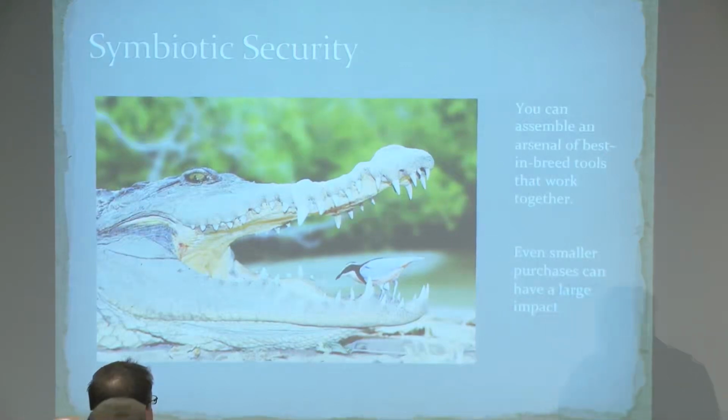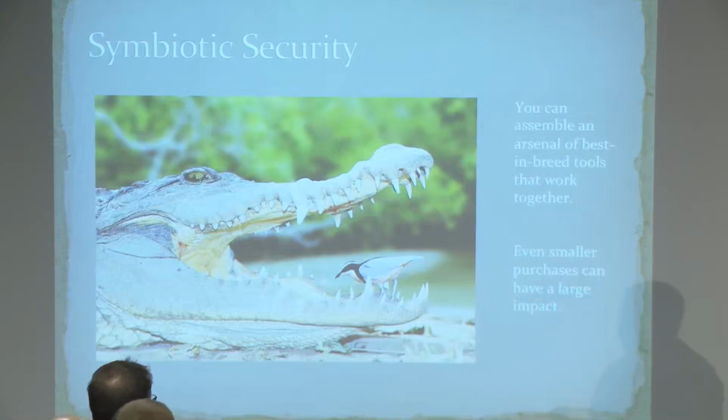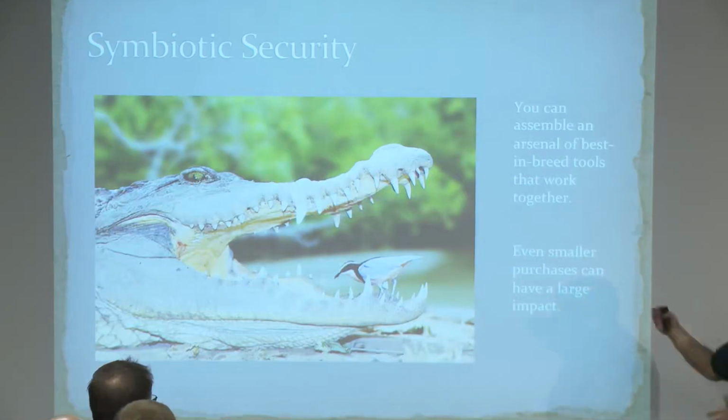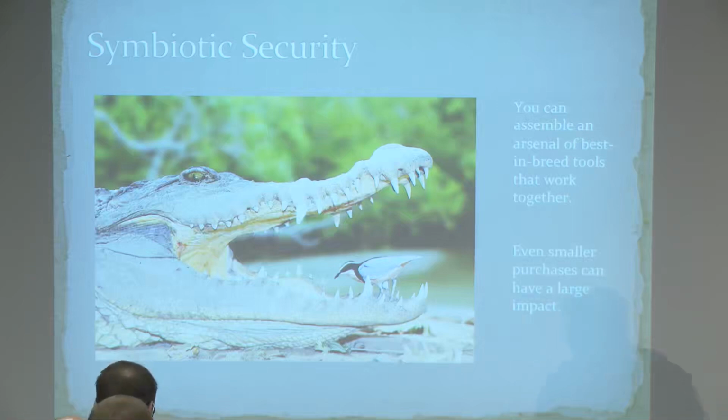This guy right here, by the way, is an Egyptian plover bird, and he has a very symbiotic relationship with the crocodile. The crocodile will eat whatever animal it eats that day, and meat gets left over, stuck in his teeth. If that meat were to stay in his teeth, it would rot, and his teeth would rot and fall out. So this little bird comes along, eats that meat off of there, and removes it. He's basically like the dentist for this guy, but at the same time he gets his food. It's a very symbiotic relationship, and that's what we're trying to accomplish in our environment.